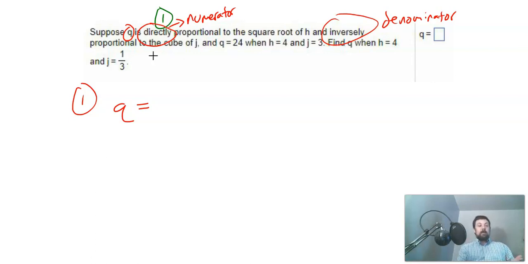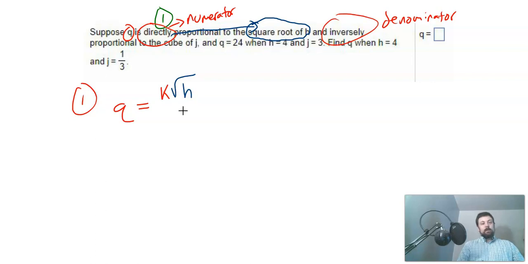So even if we had one constant for directly, one constant for inversely, if you take two constants and multiply them together, it's still just a constant. So we're just going to keep it simple and just have one constant k. Right. Now for varies directly, we're going to put this in the numerator multiplied to the k. What's going to get multiplied to the k? It's not just h. Let me use a different color here. It's going to be the square root of h. Right, so it varies directly with the square root of h, so the square root of h gets multiplied to k.